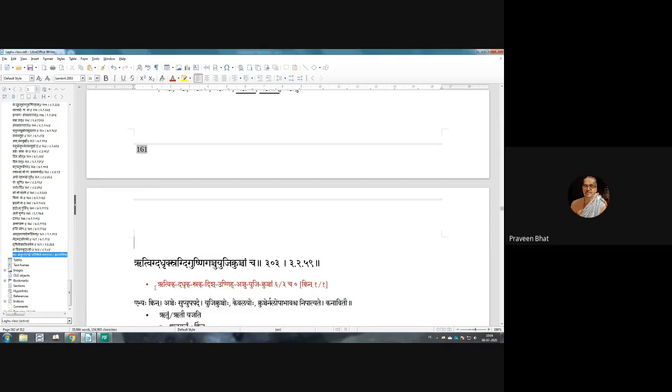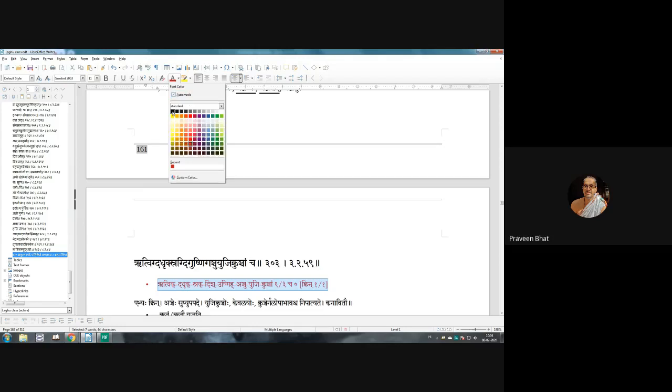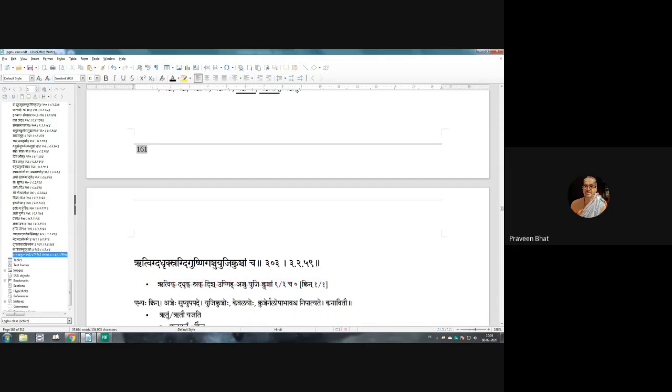There is an error in the padachheda. Although it looks like a single pada, it isn't a single pada here, it is not Shashti Bhavachana. It is Ritvik, Dadruk, Srak, Dish, Ushniha, Prathama Ekvachana. And then Anchu, Yuji, Kunjam, Cha, Quin. So Quin is the pratyaya which is prescribed here. So what he says, Ebhya Quin.